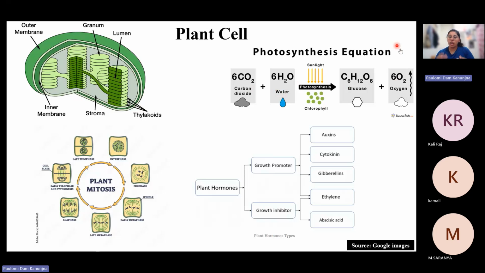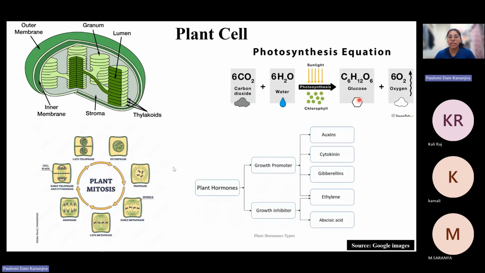Now the understanding is similar to glycolysis, where our body uses glucose for our own cell processes. Here the oxygen is released and glucose is made, again for the same purpose of cell requirement, cell processes, right? The only thing is here we are utilizing the carbon dioxide and the water. The carbon dioxide is taken in, which is a carbon containing gas. The carbon from here is then assimilated, and then this glucose is formed. Okay, now not going into the details of this, just an overview. That's why I gave the equation there.